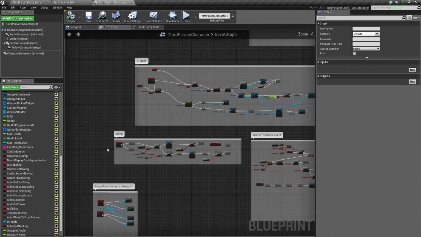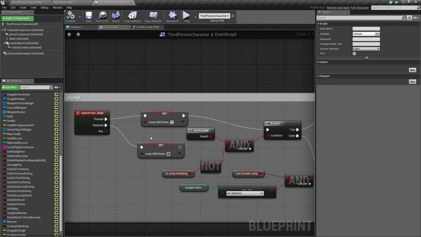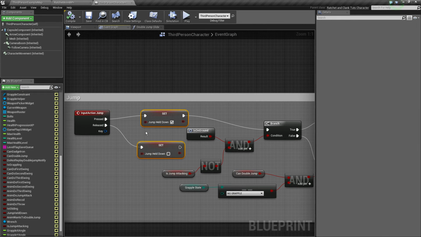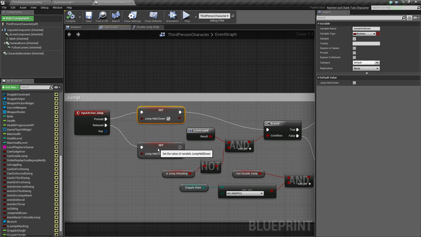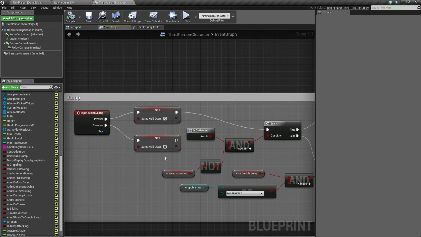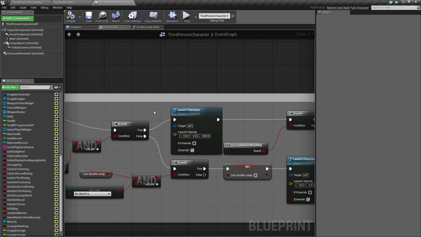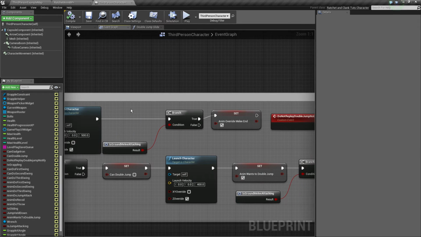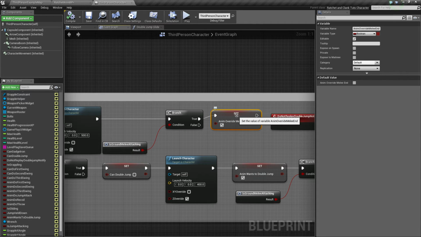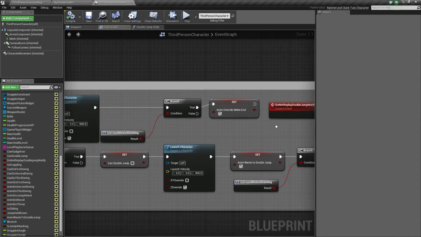So first things first is the jump, easiest part. So if our jump scale down and up, we'll use it, we used this already to mess around with the grappling and stuff. So if the player is not on ground and he's not jump attacking, we're just going to launch him in the air and then set the anim override melee end. So it's going to call this override I talked about earlier, so it cancels our attack.